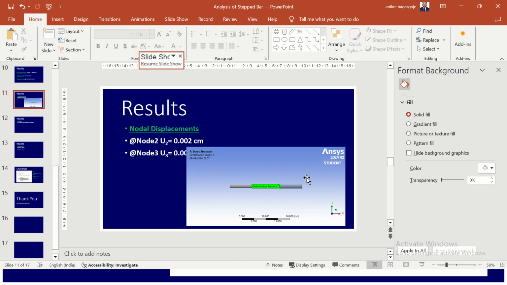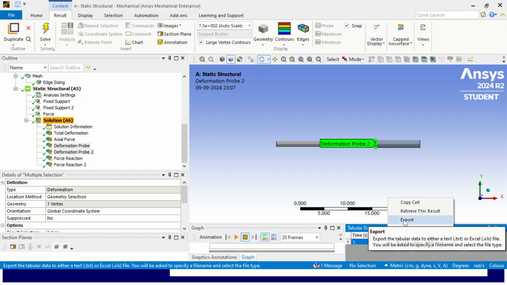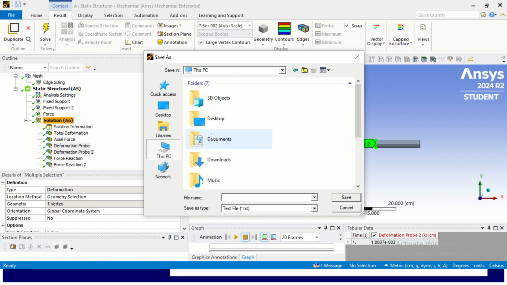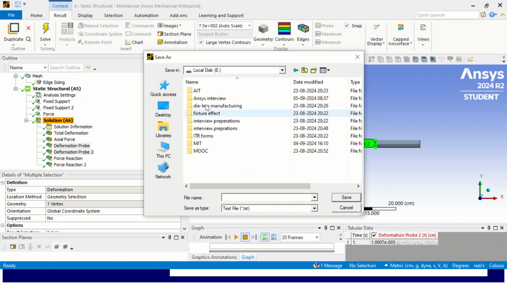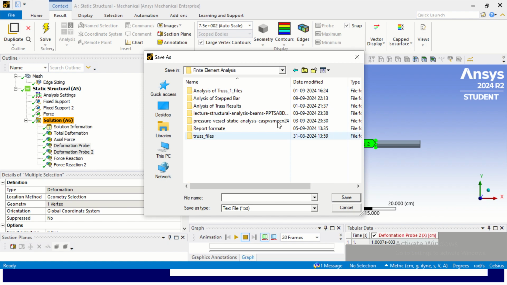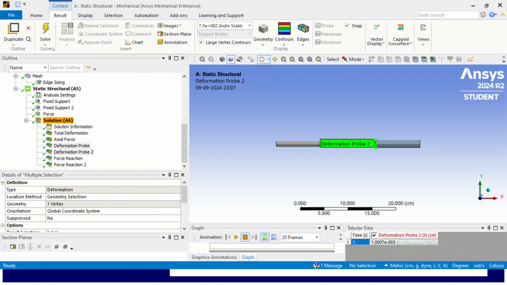You have to export the values, and you have to save it somewhere. So I'm saving it. We have analysis of step and deformation at node 3. Okay, so this is deformation at node 3.